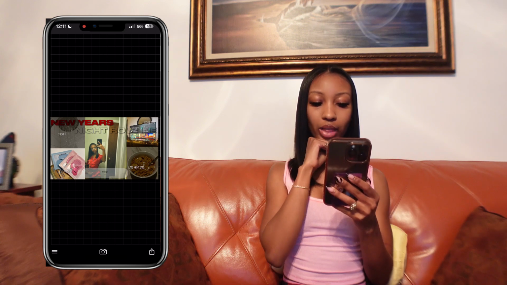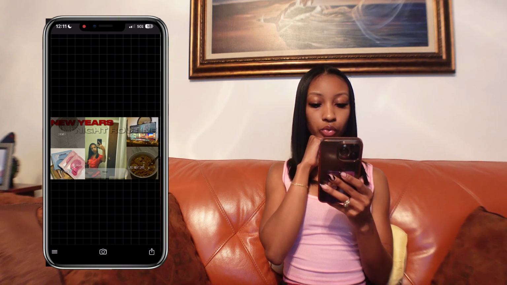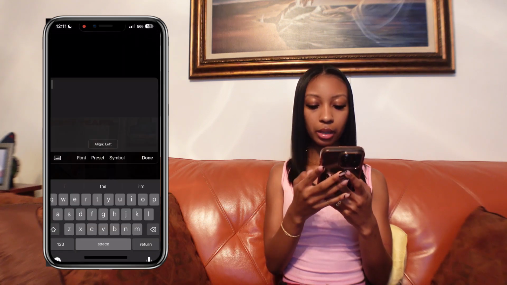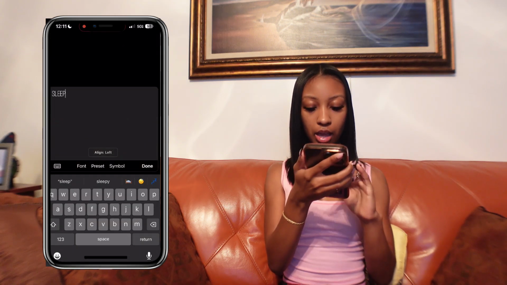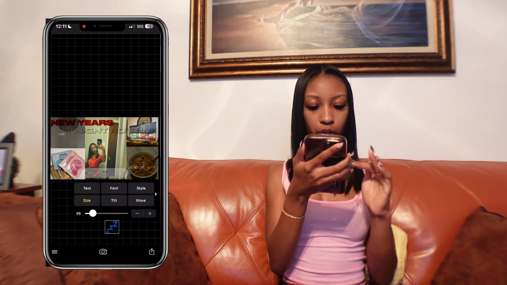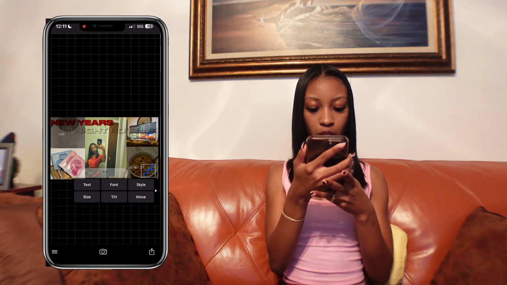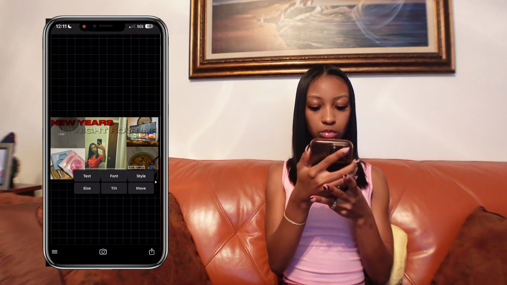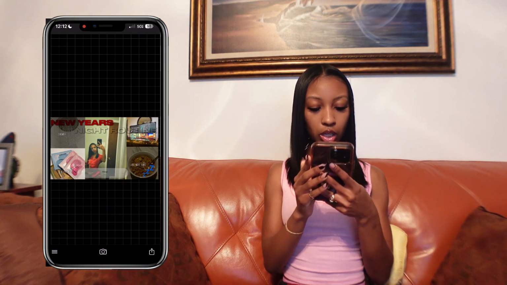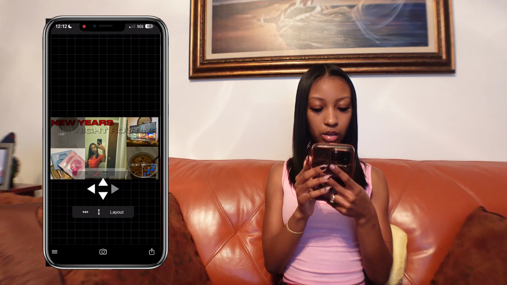And yeah, so that's really it. For real, you can add some emojis. So I'll put like sleep, so you can put like the Z's, and then you can size her up some. Put her there, like in the corner. Deep. Oh, I'm moving the wrong thing. Okay, so you can take your Z's and you can move them like deep down.